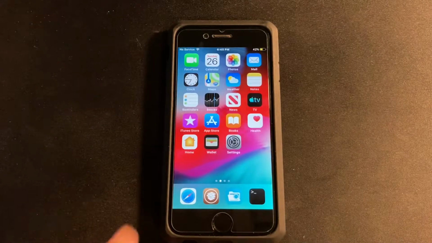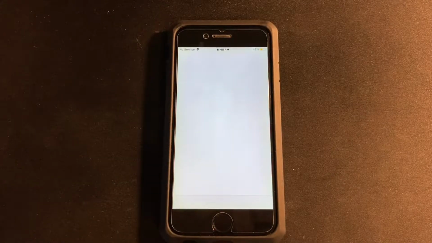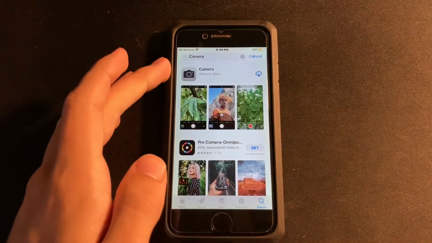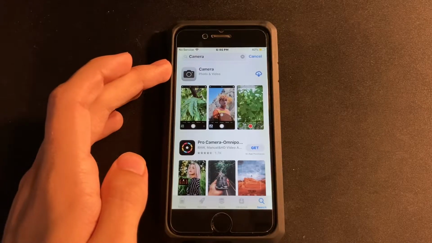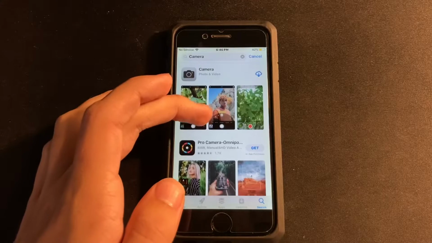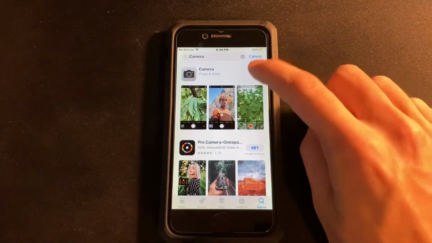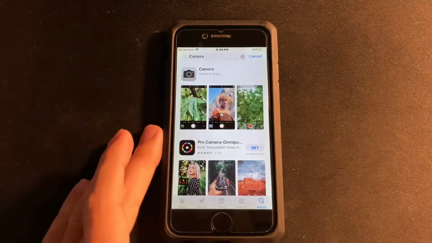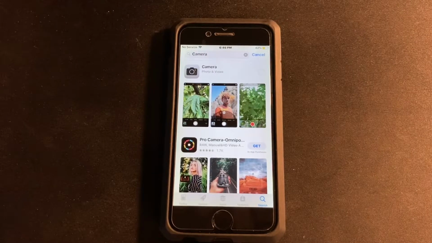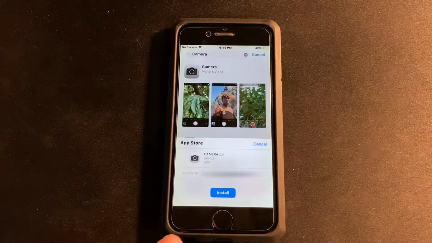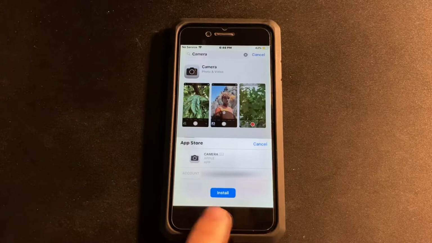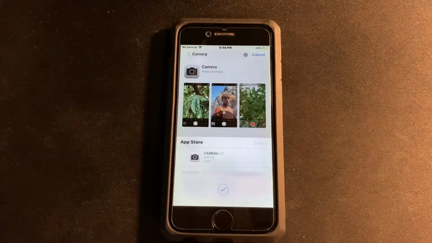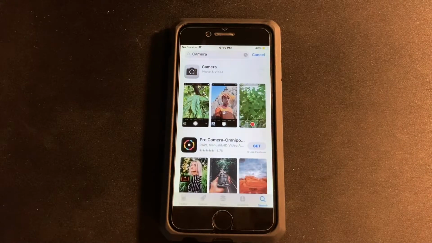But I'm going to try to download just some generic camera app off the App Store and see if that works. Alright, so I searched for camera in the App Store and it actually popped up, which I did not know that it could actually pop up in the App Store since it's a system app. So let's try downloading it. I did not expect this to actually appear. Let's see if it can download. Alright, there we go. It says install camera. The developer is Apple, so I can install. It's actually going to download the camera.